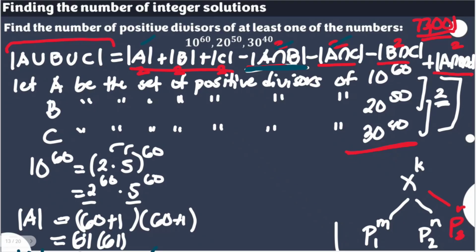It would mean some of them are only for 10 to the power of 60, some of them are for 20 to the power of 50, some of them are on 30 to the power of 40 or in the intersections, or even some of them are for the three of the exponentiations, considering all the multiples already removed. So this is how we solve this kind of item. Again, the number of elements or cardinality of your set depends on what type of sets you have. So please try to look into the type of sets, and then later on look into connections, because we connected the type of sets here to our number theory concern on finding the number of positive divisors. Thank you very much for watching.